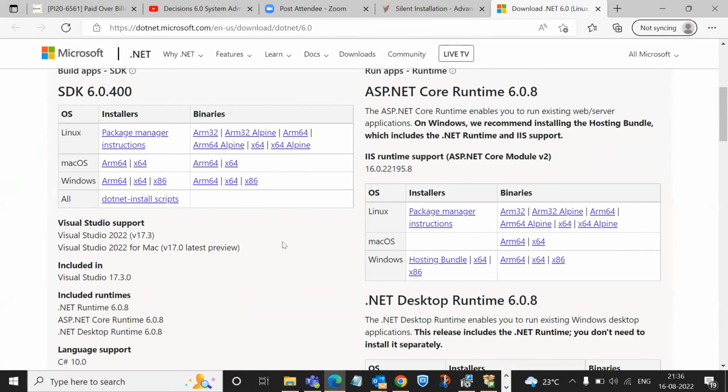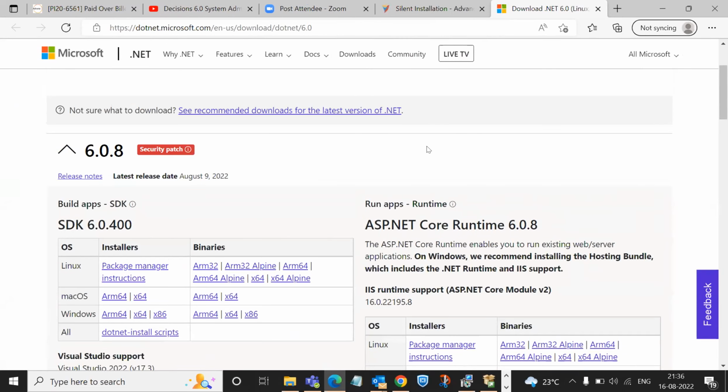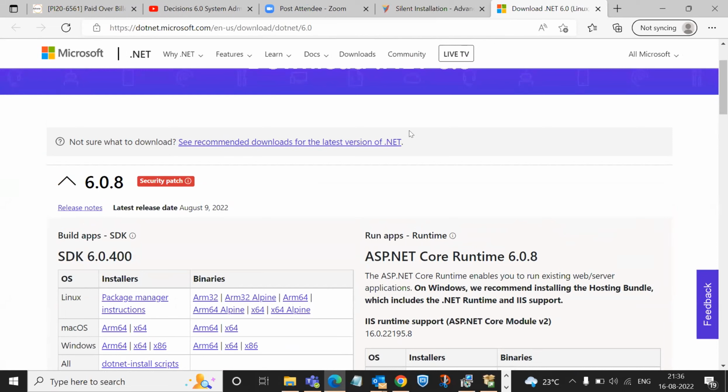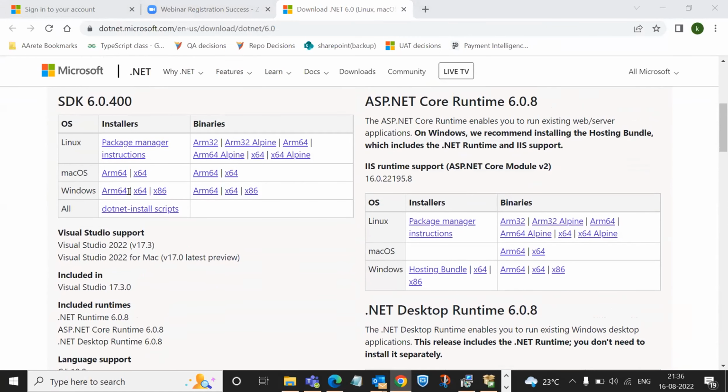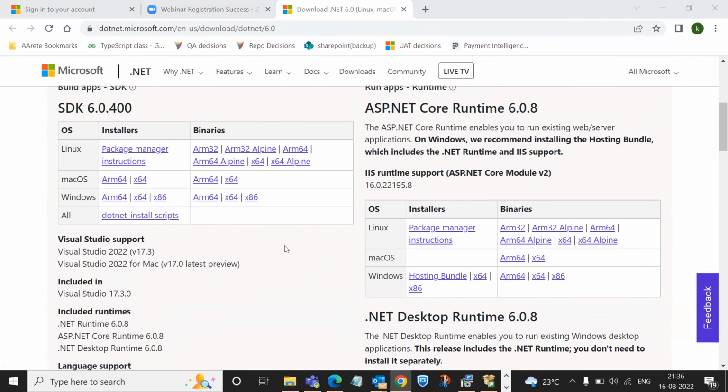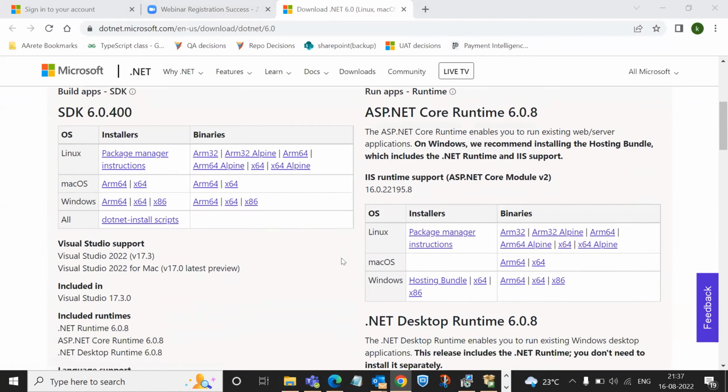Yeah, I'm going to send you the ASP.NET Core runtime. I'm going to send you a link here that you need to download. I'll put this in the chat for everybody. Oh, it looks like you're already there. So you need to scroll down a bit. You need the ASP.NET Core runtime on the right-hand side. Probably the hosting bundle, which is probably what you have right now, but you also need the desktop runtime as well. You're missing something.